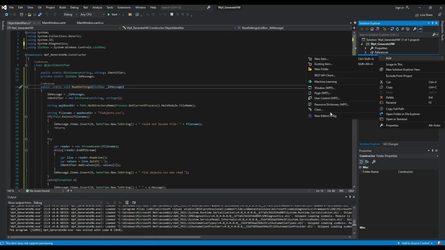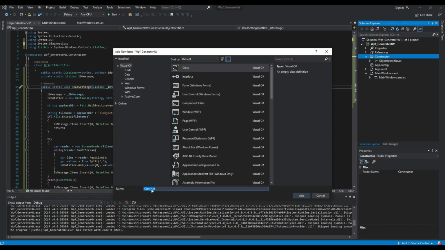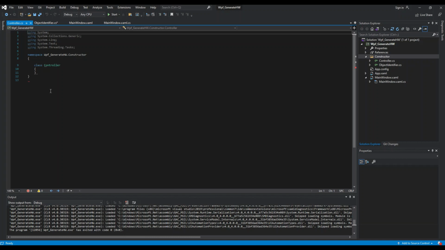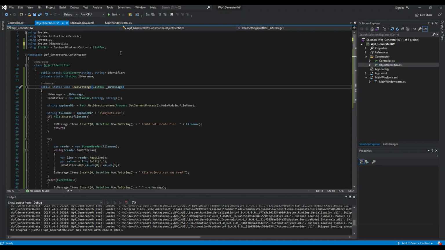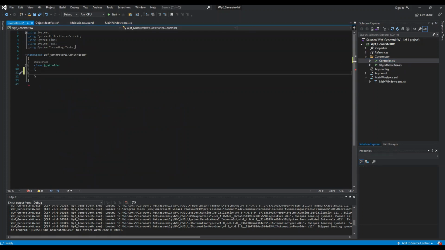So let's go here and create a second class, which we're gonna call controller. And what I would like to do here is I'm just gonna go here, take all the libraries that we are using in the object identifier and copy them here.